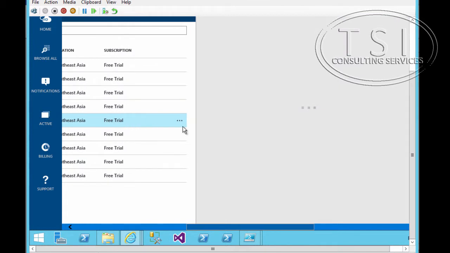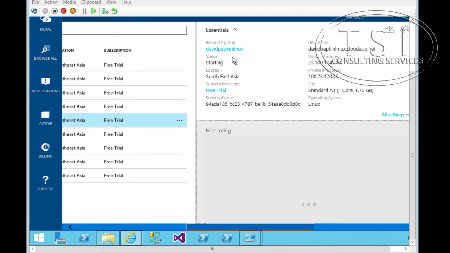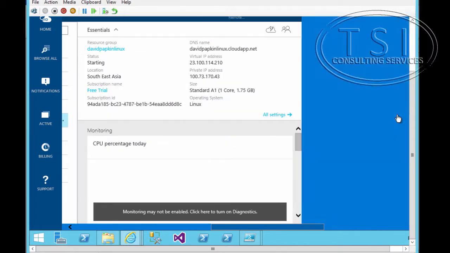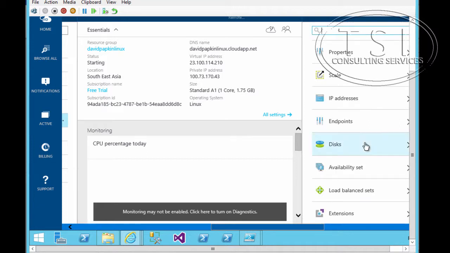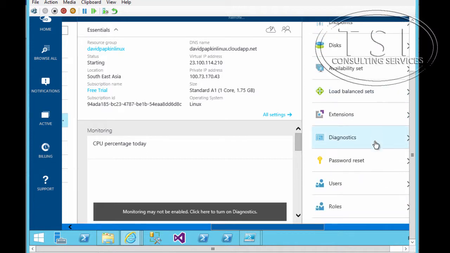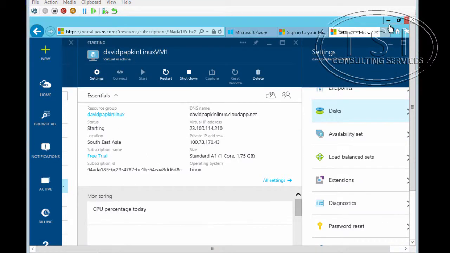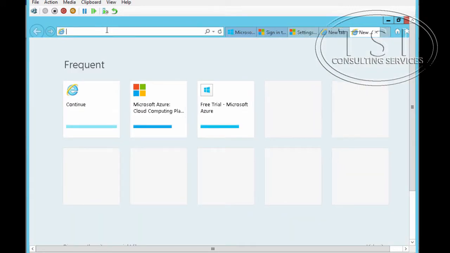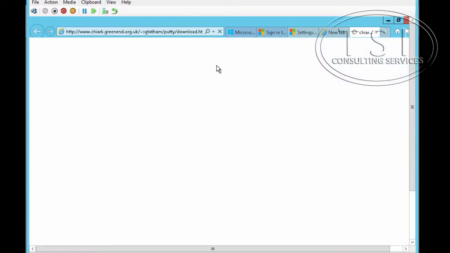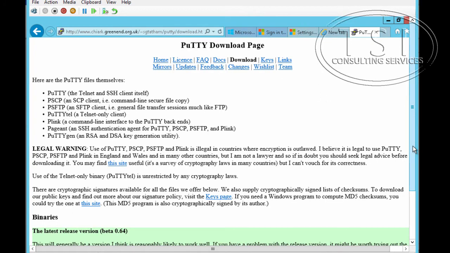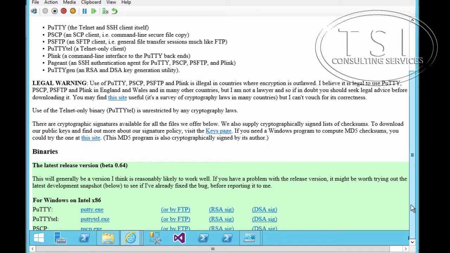So then after it's done, I'm going to try, after I know that it's running, I'm going to download PuTTY next. It's always good to download PuTTY, of course, from the original putty.org.